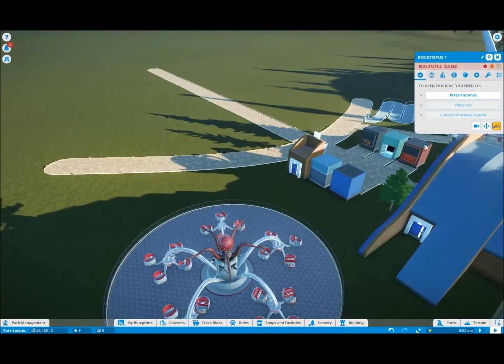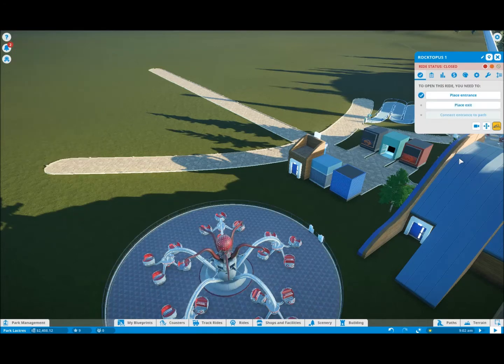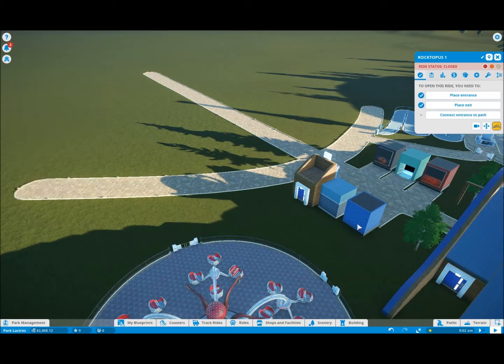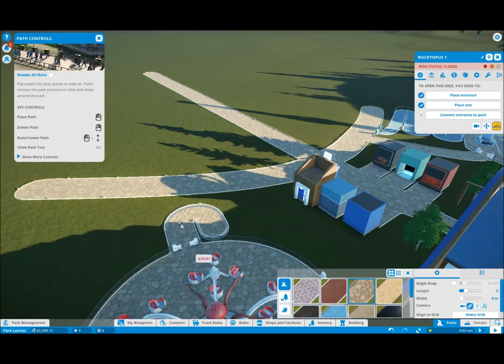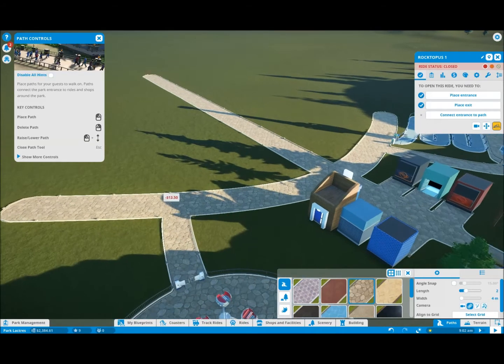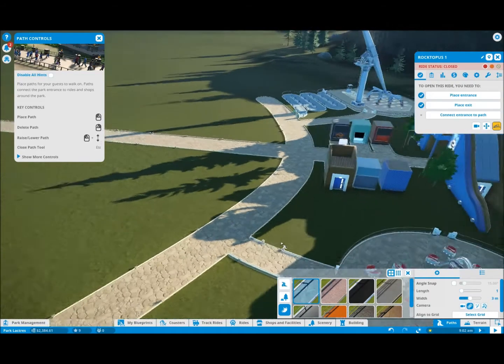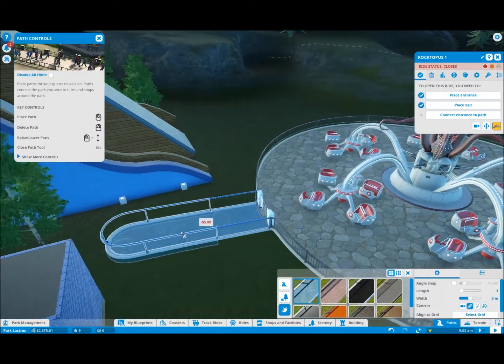Okay. So entrance then. Let's queue up over this way. And exit, let's just pop it over here, get it out of the way. Path. There you go. Right, and queue. And then we can fiddle with the scenery, and then we can get going.